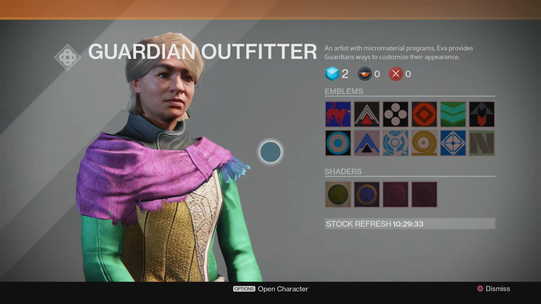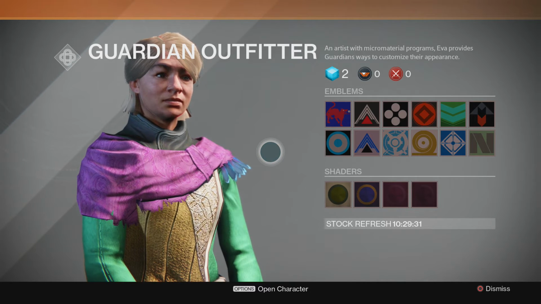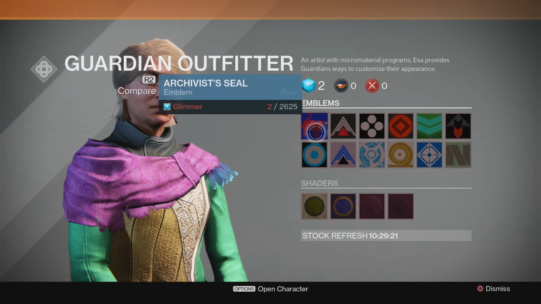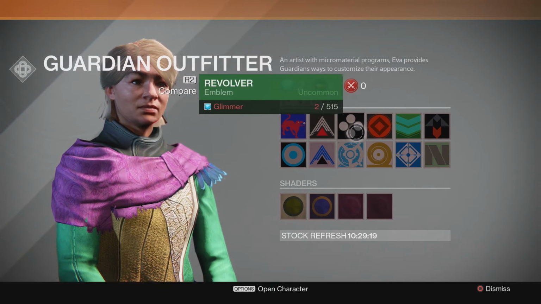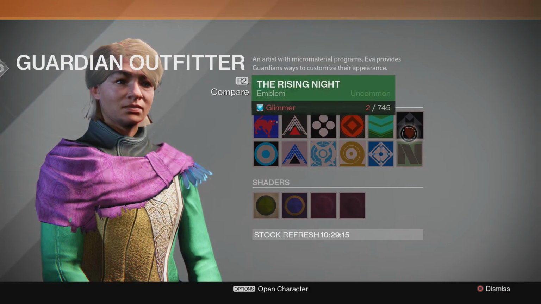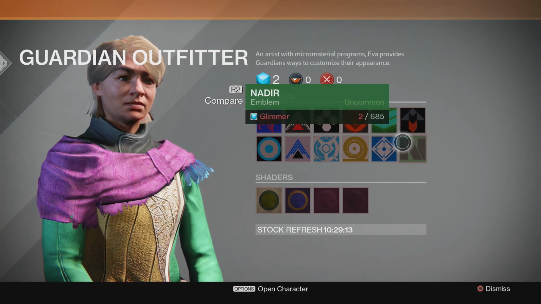Alright, so Ava, Guardian Outfitter, an artist with micro material programs. Ava provides Guardians ways to customize their appearance. So she has all kinds of emblems. We'll scroll through these really quick. Some of them actually look pretty cool. Specifically this one all the way down here on the right on the top row. I like the look of that one. The Rising Knight. Sounds pretty cool too.